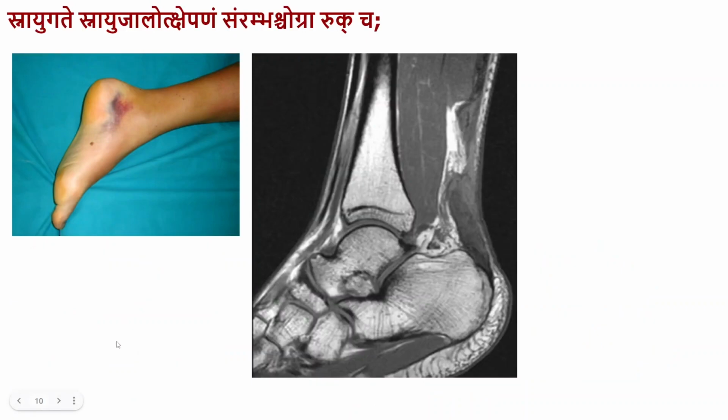Snayugate, Snayujala Samramascha Ugrarupcha. If there is an injury to the Snayujala, that is, the muscles and tendons, a tear in the muscles and tendons, clinically the more important is the tendon injury. Tendon injury would be quite troublesome from the practical point of view for two reasons. One, at the time of the injury, the extent of the injury may not be visible, and in due course of time, it may just go on extending.